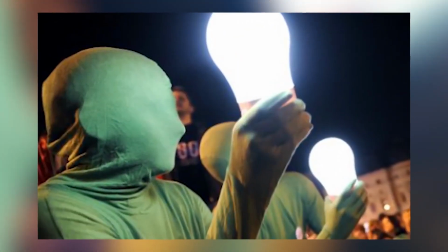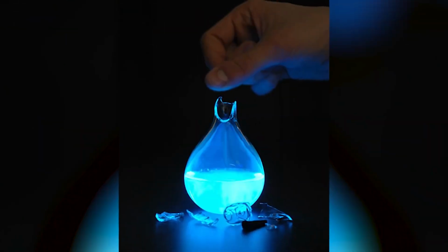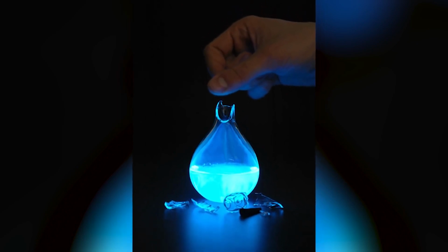Anyways, basically, the lamp contains luminol, which is what forensic scientists use to see if there's any blood at crime scenes. Luminol reacts with the iron in blood, and as a result, it creates this bright blue glow. So this guy thought it would be a good idea to make a lamp out of luminol. Only thing is that you need to cut yourself every time that you want to use it. Basically, to use the lamp, first you mix an activating powder. Then you break the ball. You cut yourself, and then you add your blood in it. As a result, the lamp will start to glow. Like I said, it's kind of cool, but also kind of really unnecessary.